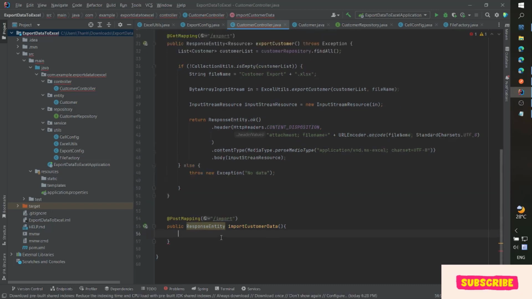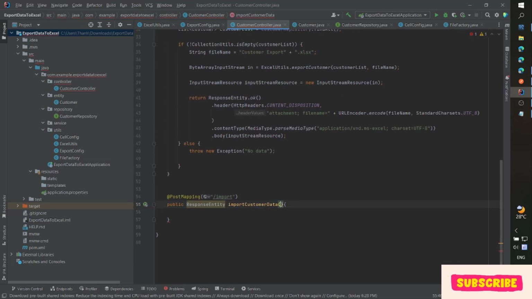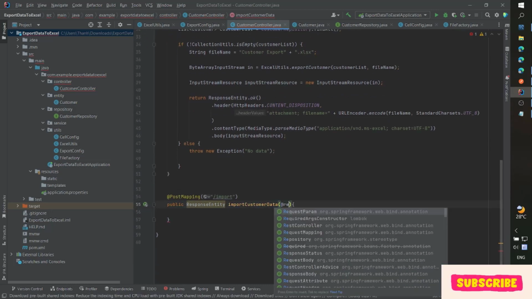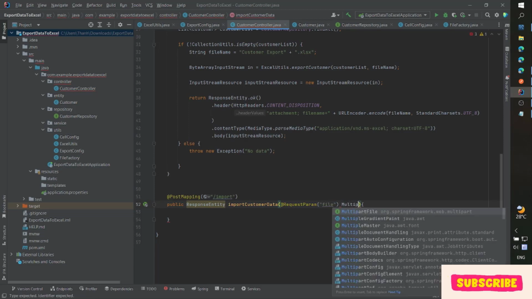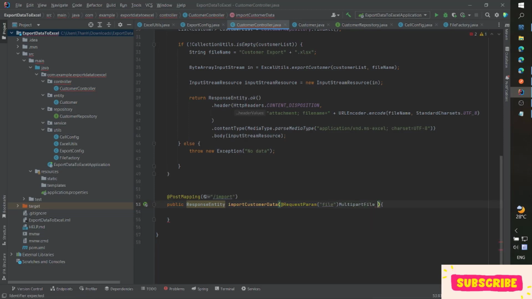To get the file from the client, we must use the request parameter, and the name of the parameter is file, and we use MultipartFile to get the file, importFile.